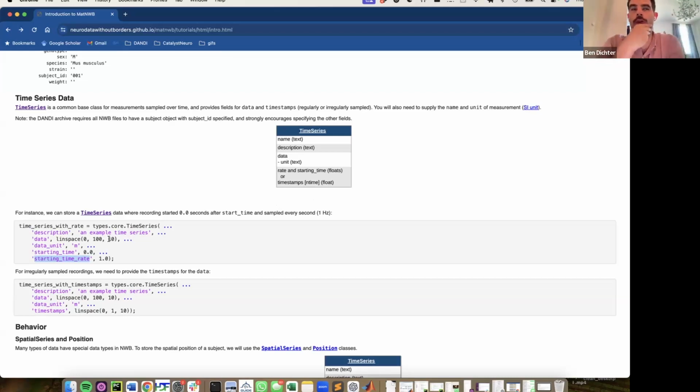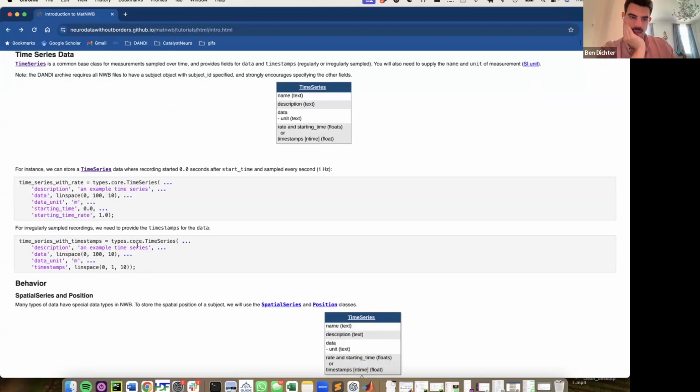So in order to get them to result in HDF5 files that have the same shape, you need to actually reverse the axes in MATLAB. So for time series in Python, the 0th axis or the first axis is time, but in MATLAB, it's the last axis that's time. Okay, so then here's how you would do it with starting time and rate.